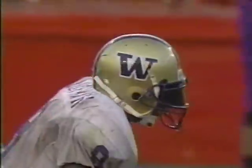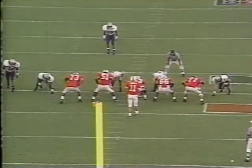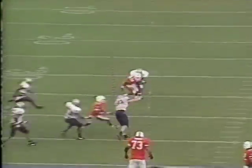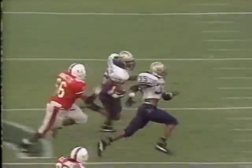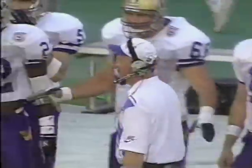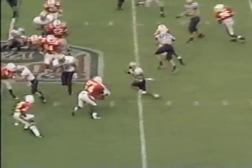I cannot tell you how gutty a performance this is by Washington. Unless you have been here in the humidity and the heat, and you have tried to match up against this hurricane speed, you have no idea how courageous these kids have played down here, and it was Hoffman. It was Hoffman and that change-up defense. Quarterbacks are not used to seeing a defensive lineman drop out. He's going to be mad that he didn't catch the ball. This man's status as a head coach just moves higher and higher with each snap.